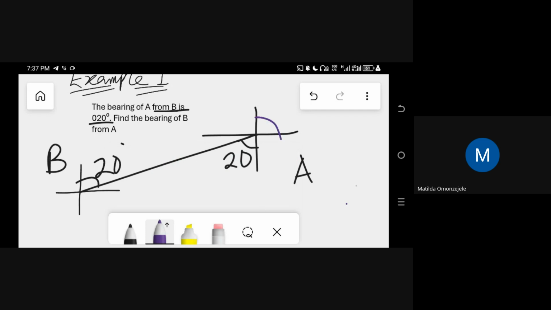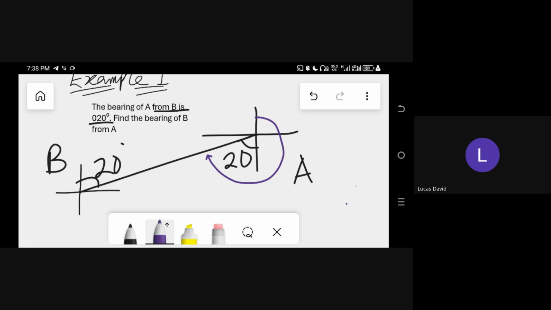Okay, from the north down until we come to that line there. How many degrees should we have? So first off, we know that from the north down to the south is 180 degrees. Then we now have an extra 20 degrees attached to it. From the north down to the south is 180 degrees. That is 90 plus 90. Then there's an extra angle attached to it, which is 20 degrees.